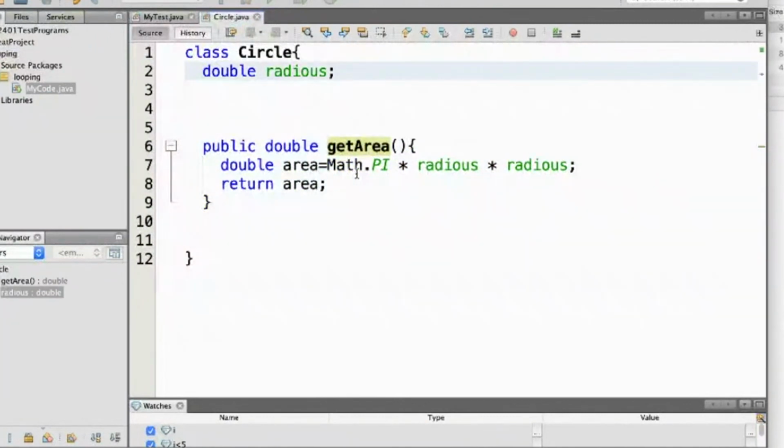Now, you might say that this radius is something I don't want to directly allow programmers to access. In my test, you have created two objects, C1 and C2. Each of these objects will have a circle instance.